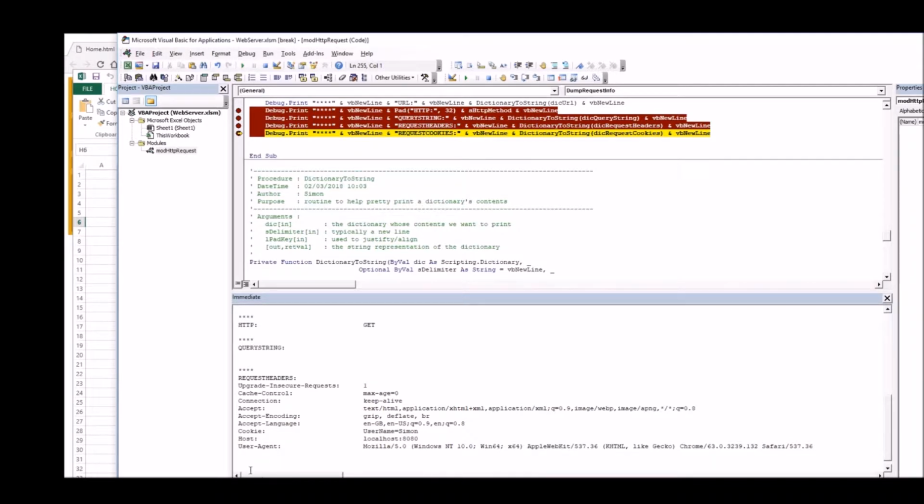Okay. So now you're seeing the HTTP request headers. And I think this is really interesting because you actually get to see the guts of a web request. There are things like cache control. So if you want no caching, you need to set this to something like this, max age equals 0.